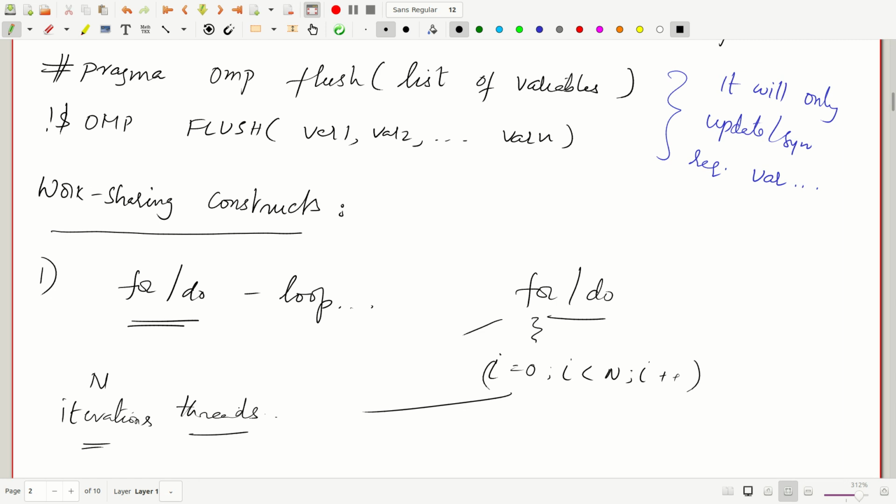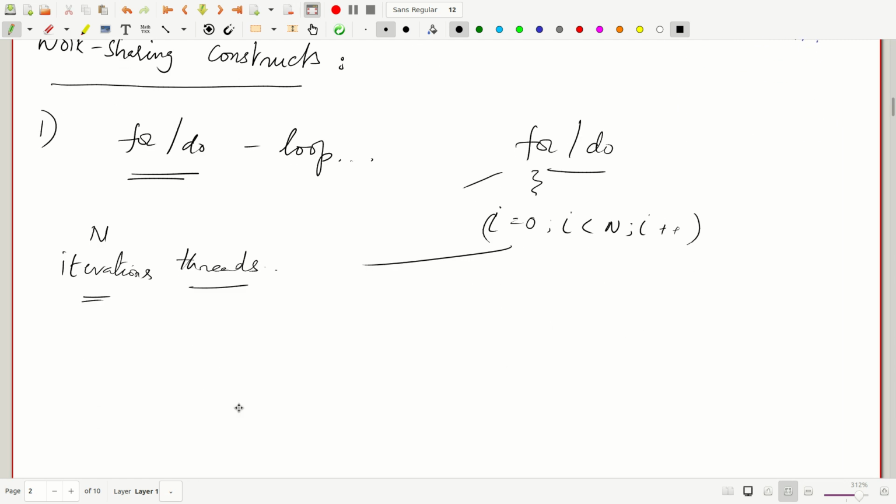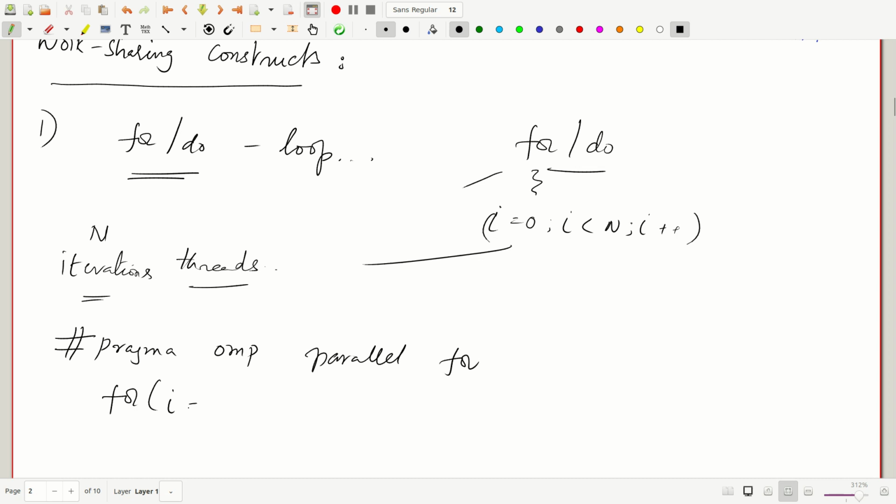That is one work sharing construct that we have learned. We have written pragma OMP parallel for, and it has to be always followed by a for loop.